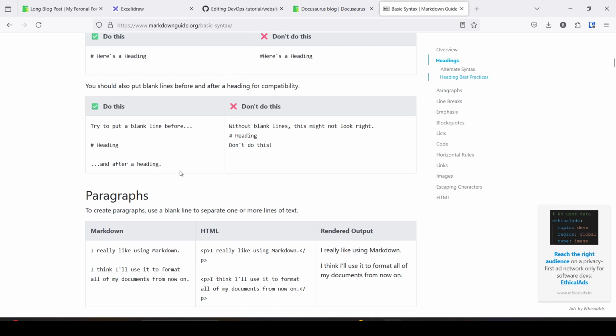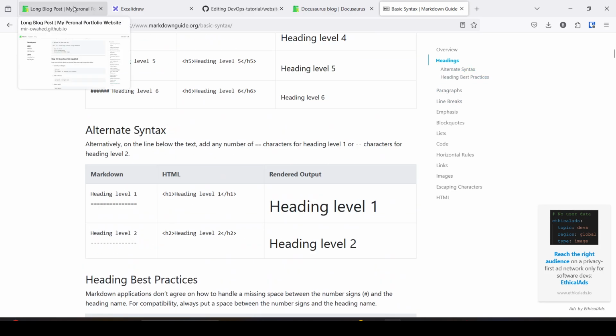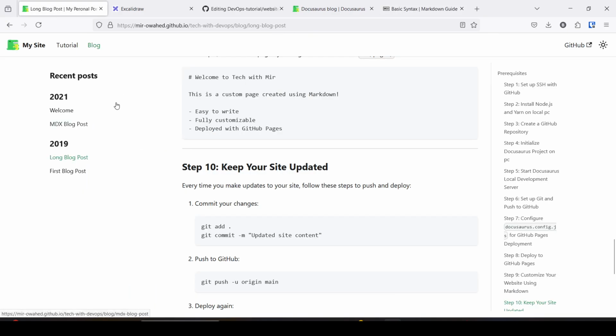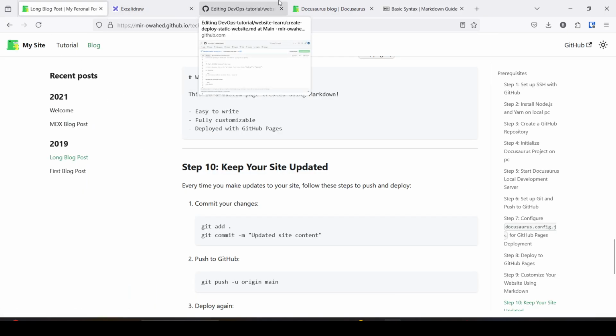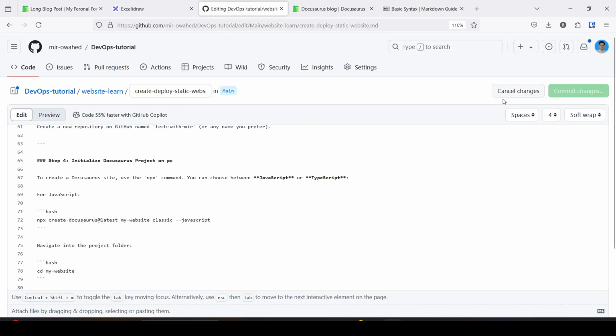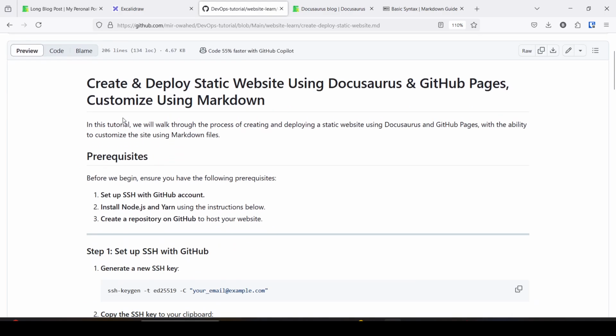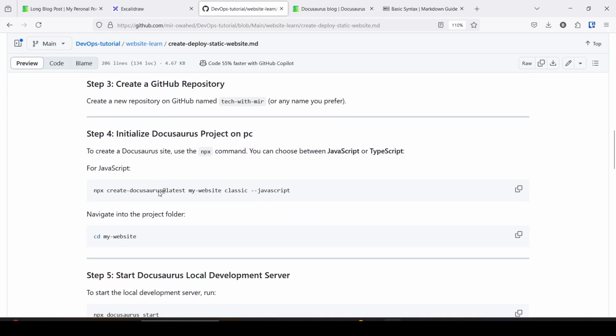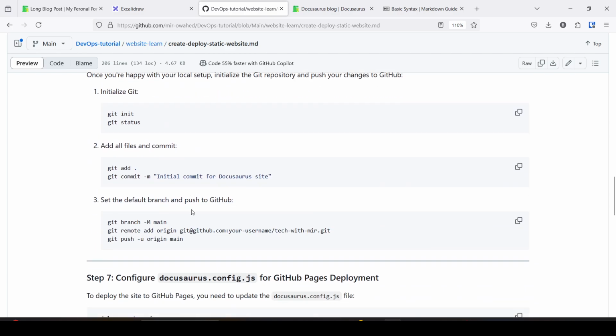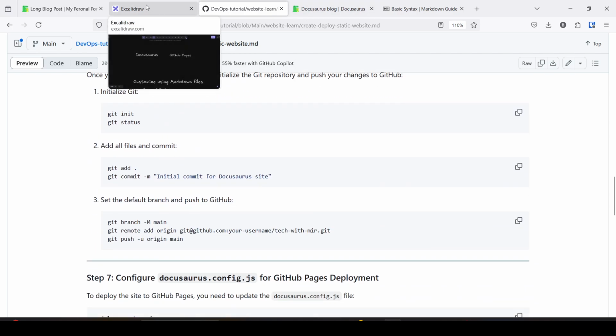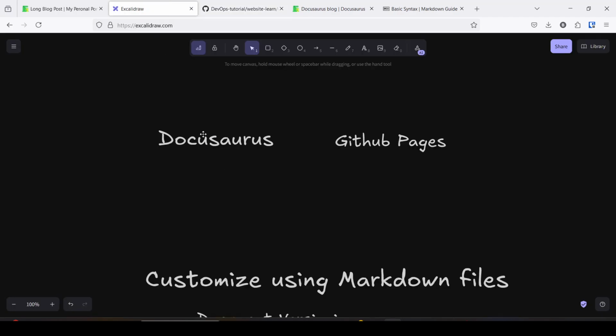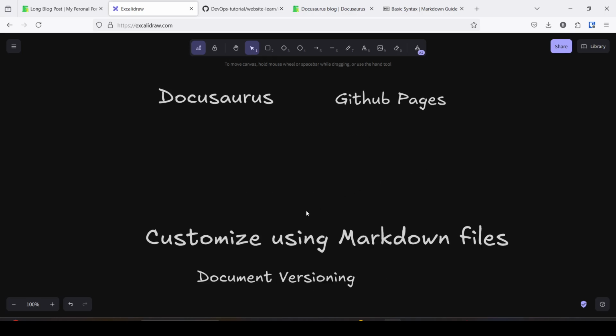By using Markdown, you can write a blog post or any documentation. Docusaurus and GitHub Pages: customize using Markdown files.